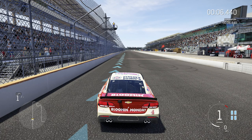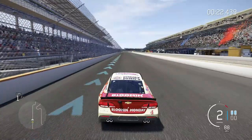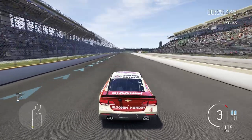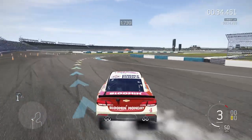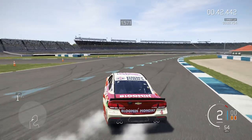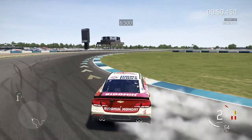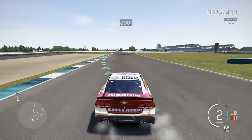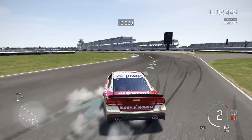If you guys haven't noticed, on the 16th of this month you will be able to download Project Cars for free — the digital edition. So get excited for that. I have the original one. I will be making Project Cars videos around the 16th. There's still a lot of grip to it. I will be showing you guys how to drift tune on that game — it's a little bit more complex to the tuning aspects. It's not as simple as it is here, because this might be simulation, but that's a really, really a simulation game.